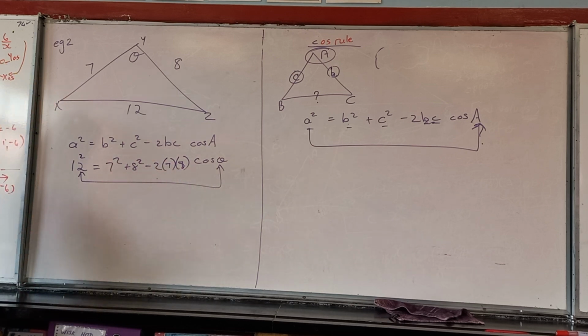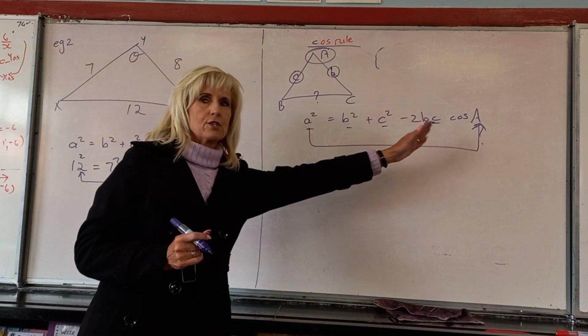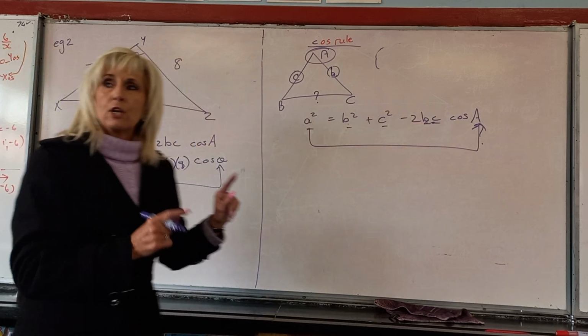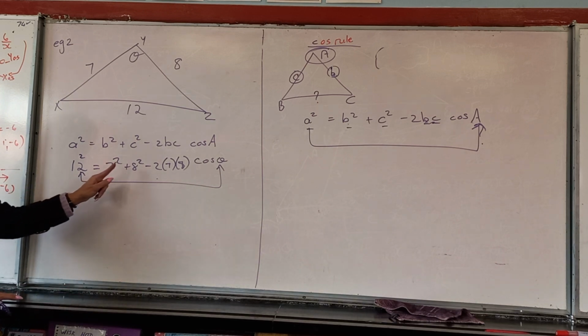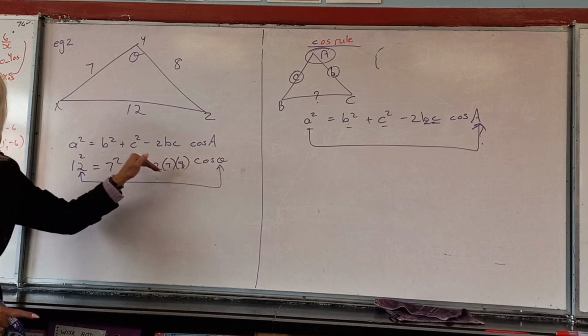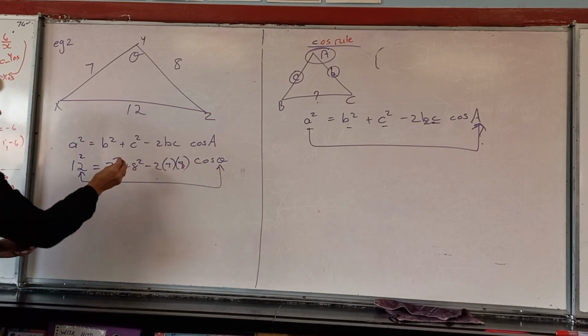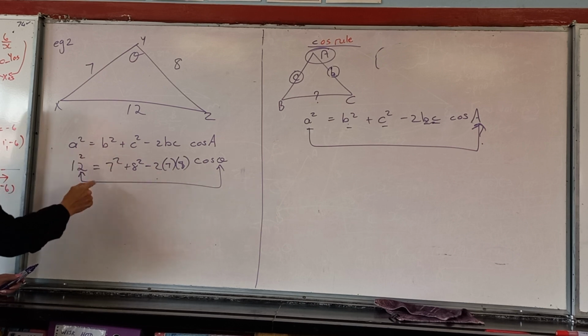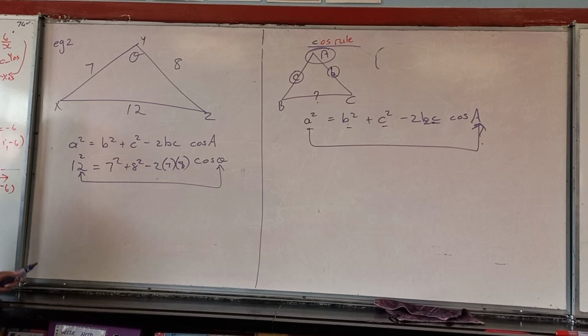And what do you need to go find? Theta. How will I do that? It's a little bit more tricky than the other one. The other one, you had everything on that side, type it in your calculator, boom, you finished. Got to be careful over here, because the common error that kids make is they want to square and minus and times, and then that's the answer. Can't do that, because there's an order of operations. This multiplication must be done first and then added. So if I get rid of it, I've got to first get rid of the adding, do the times and divide by it. So the problem that kids have is they do the operations in the wrong order.